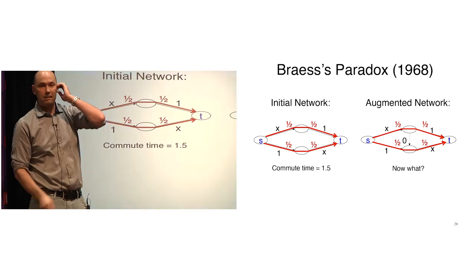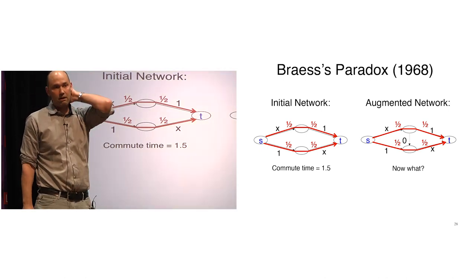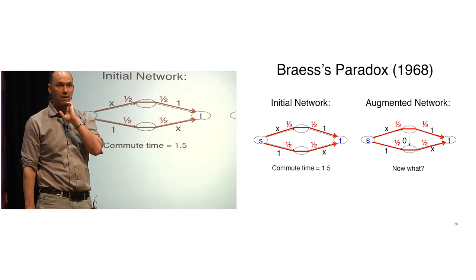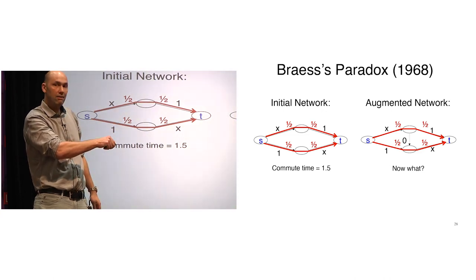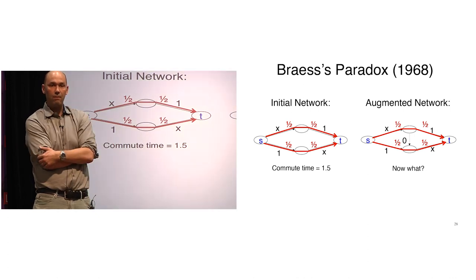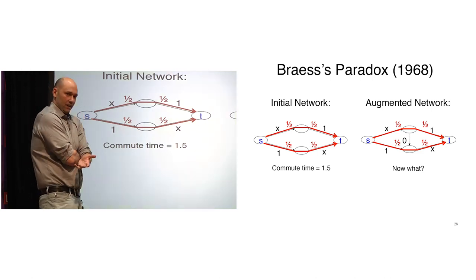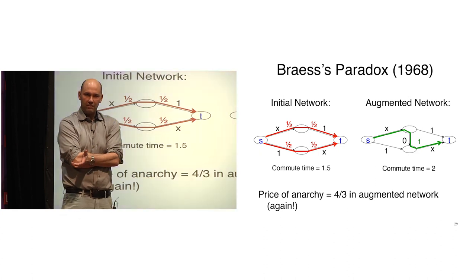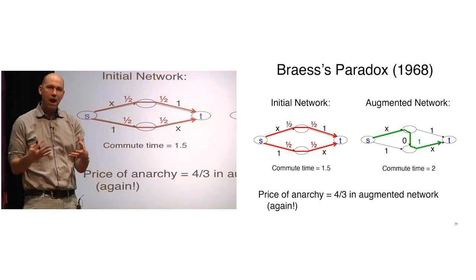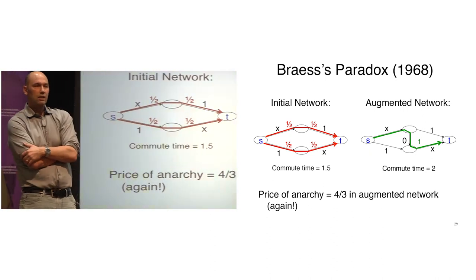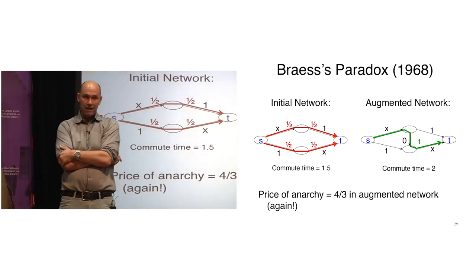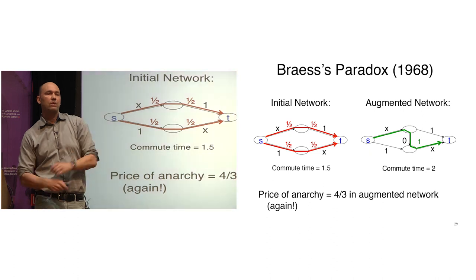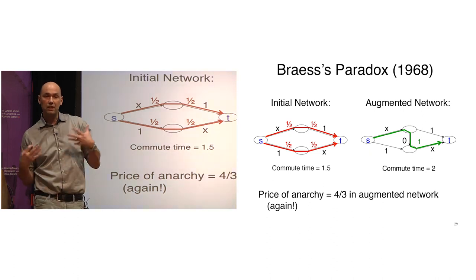So how is this going to affect what people do? Well, now it's a no-brainer to make use of the teleportation device. Again, a dominant strategy. For example, if everybody else is splitting half-half, anybody who zigzags will now have commute time 30 plus 0 plus 30, or 60, okay, as opposed to the 90 they're experiencing now. Of course, everybody's going to want to jump on the bandwagon and make use of the teleportation device. And once everybody does that, in their rush, they've congested the upper left and the lower right roads. So they're now each fully congested, and they each take an hour, which means that in the new equilibrium, after we've installed the teleporter, the commute time has actually gone up.